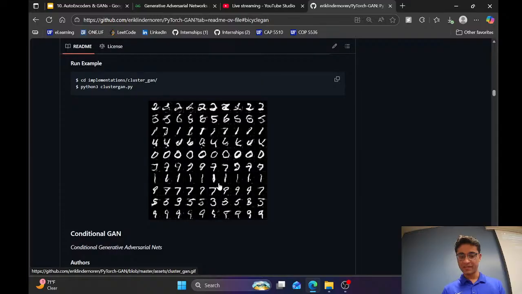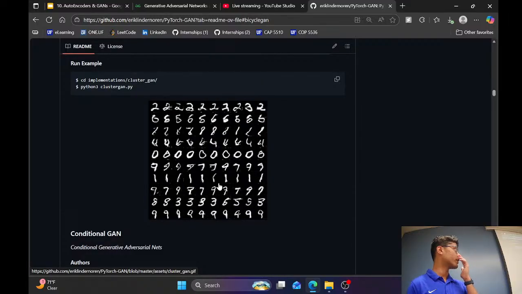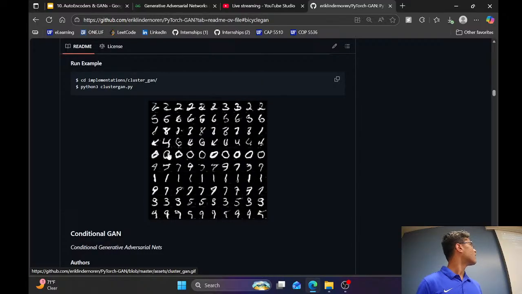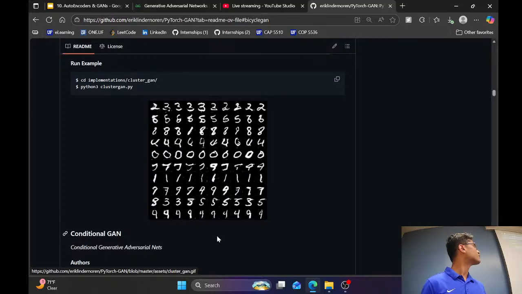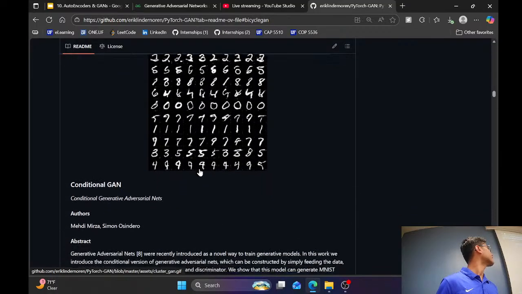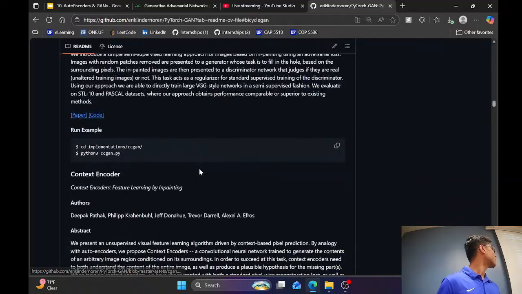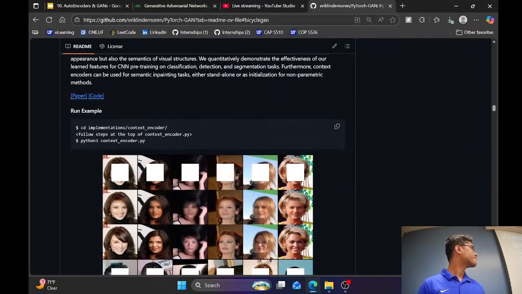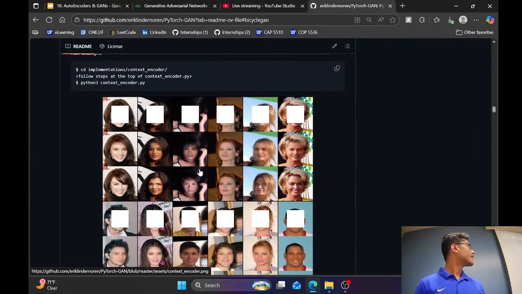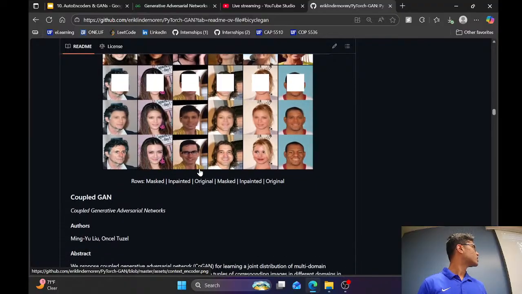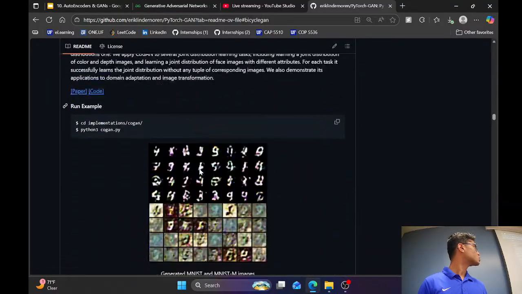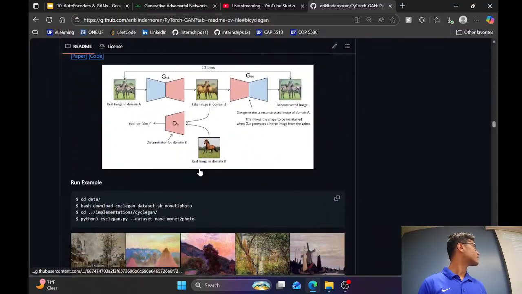This is a better implementation of the network we just did, where this one's generating those digits again, but does a good job.